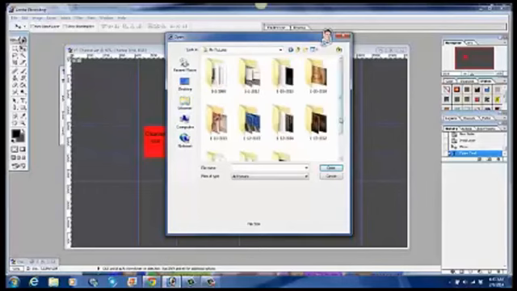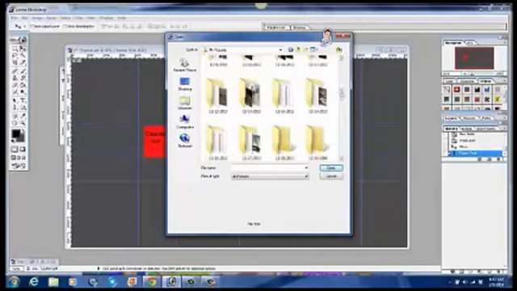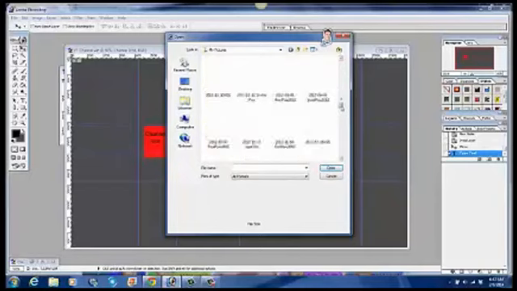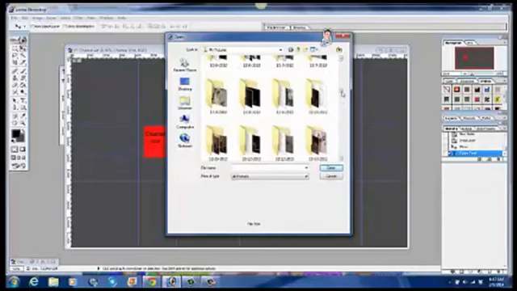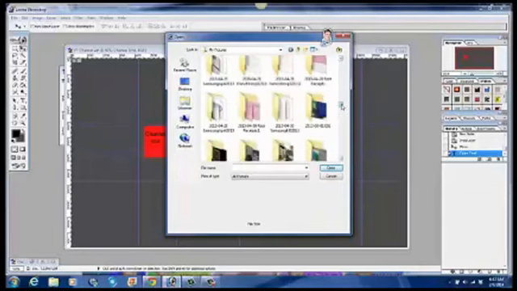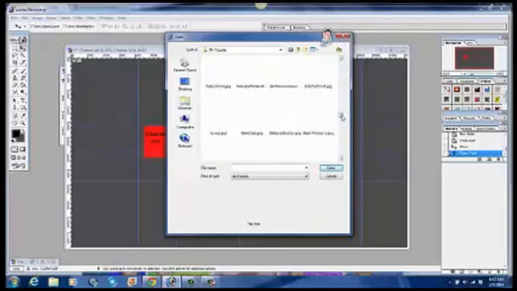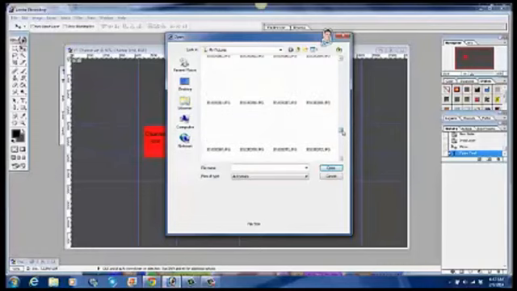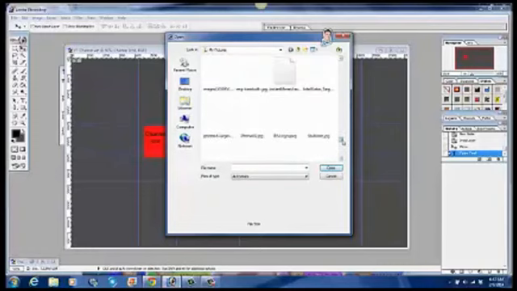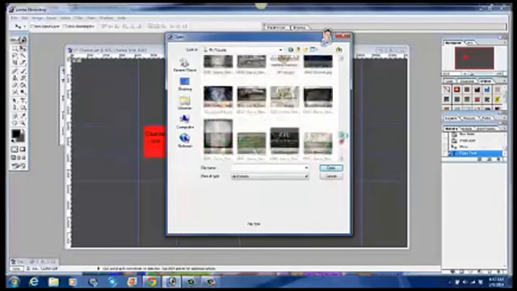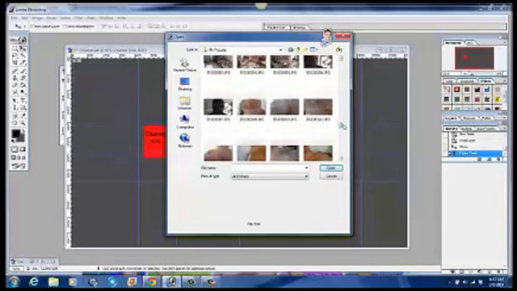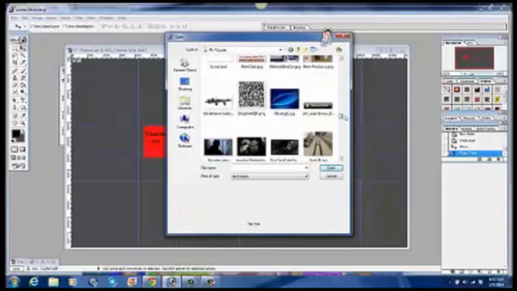In mine, I have a ton of photographs and videos, which I have to get rid of, and it takes a while for it to load up. And I've got it here somewhere. There we go.